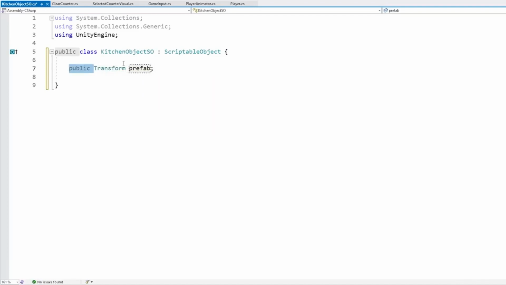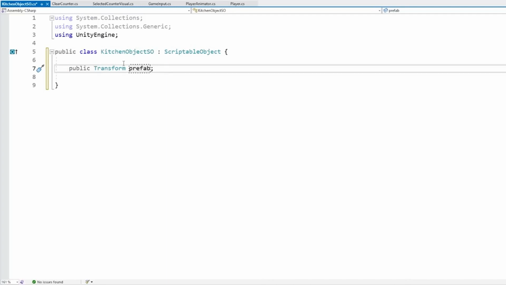By the way, here note how I am indeed using public. This is pretty much the one exception to the rule. I only use scriptable objects as read-only data containers, I never write to them. So since I follow that rule, I usually make the fields in the scriptable object public. That way I can access them directly without having to make a public getter. But if you want, do feel free to keep following the general rule of not making anything public. You could definitely make this just a regular serialized field and expose it with a get function, that would work. Personally, I just find it simpler to make it public, since I know that as a personal rule I will never write to a scriptable object field.